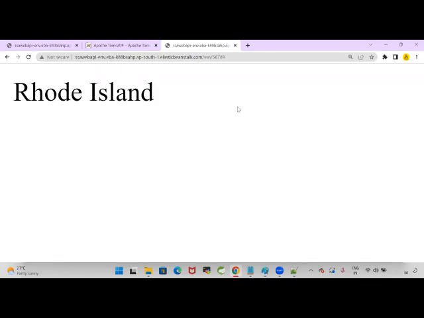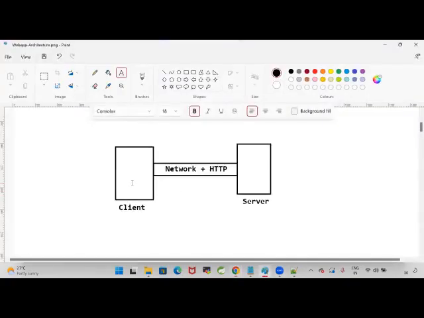So I am sending some data to the server, and the server is sending some data to me. The data is being exchanged between client and server. In any web application like this, data will be exchanged between the client system and the server system. Now the question is: who is taking our number and giving it to the server? Who is taking the response from the server and giving it to my browser? There is one mediator who takes my data and gives it to the server, and takes the data given by the server and gives it to my browser.